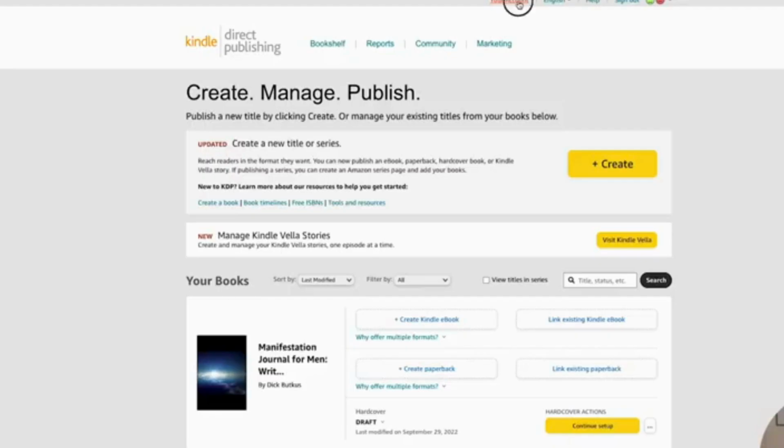All right, so the first thing that you need to do is go to Amazon KDP. You can actually just Google this. If not, I do have the link down in the description. And when you're there, all you would have to do is just create an account. This is 100% free, and you can log in with your Amazon account if you have one already. But if you do decide to log in with your Amazon account, you still have to add some additional information before you can start publishing books. So let me just sign in here.